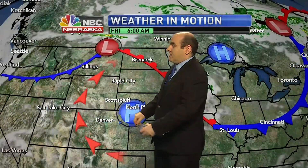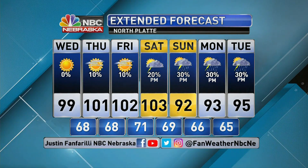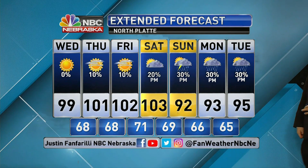After that, another very hot high-pressure system takes over, and that's going to be with us through the weekend. This cold front could spark off some more chances for showers and storms, but other than that we do stay mainly dry. Near 100 the next two days with lots of sunshine. There's your 10% chance of moisture Thursday and Friday — that's basically it through the workweek. 102 on Friday and 103 on Saturday. Saturday through Tuesday we'll keep partly cloudy skies and a 20 to 30% chance of some evening storms, and that will cool us off. Lower 90s Sunday and Monday, and a high of 95 on Tuesday as we stay warm.